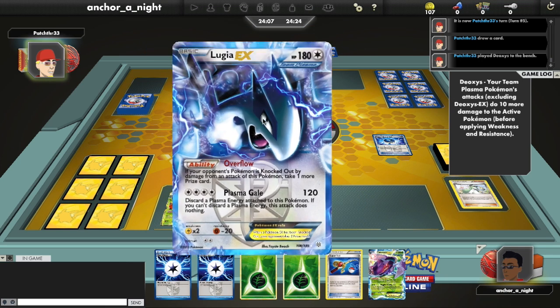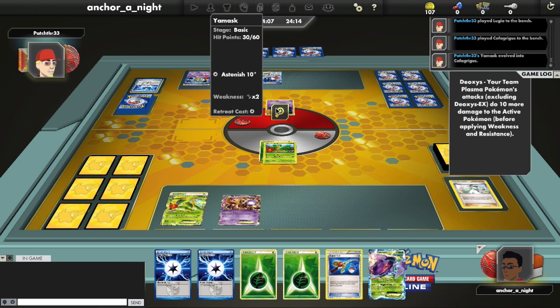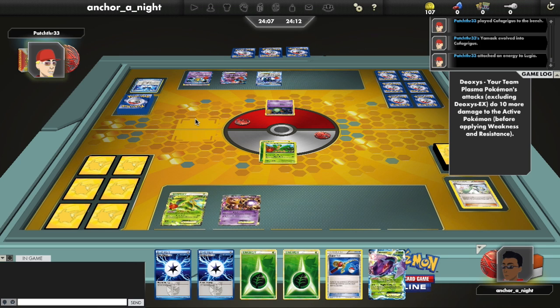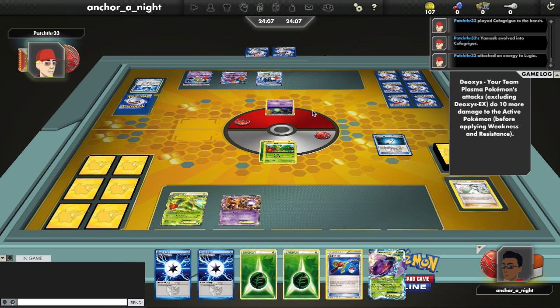So here we see a Team Plasma Ball. My opponent played down a Deoxys, and now a Lugia comes down on the bench, so definitely not a deck I'm used to seeing. I don't see really a Yamask played with Team Plasma decks at all. My opponent is beginning to attach to Lugia. He has 2 Plasma Energy on it already, so that's a bit scary just right off the bat. But again, I'm not really seeing the strategy.